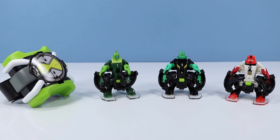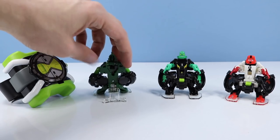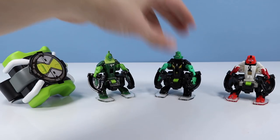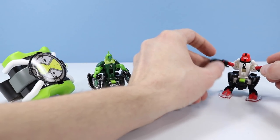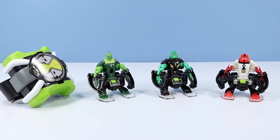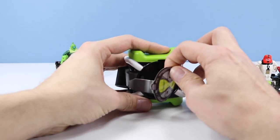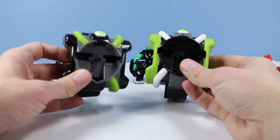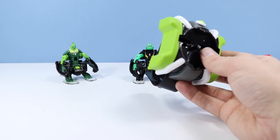Let's open up that other pack. Our next set of figures includes Wild Vine, which is a little bit silly in mechanical form since Wild Vine's more of a biological thing. I could see Diamond Head folding up into something like this, and there's Forearms. Looks like it's just going to be two arms today. Man, these things are really hingy. We have a different Omnitrix with this set — painted a little different. It's got kind of a green outside, whereas the other set had more of a black outside, but pretty much the same thing, same size.